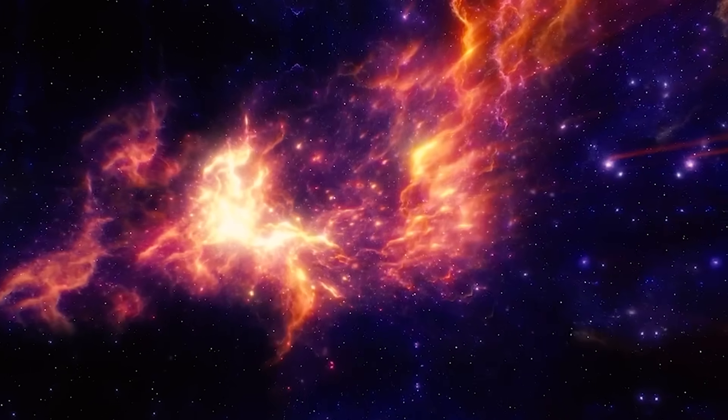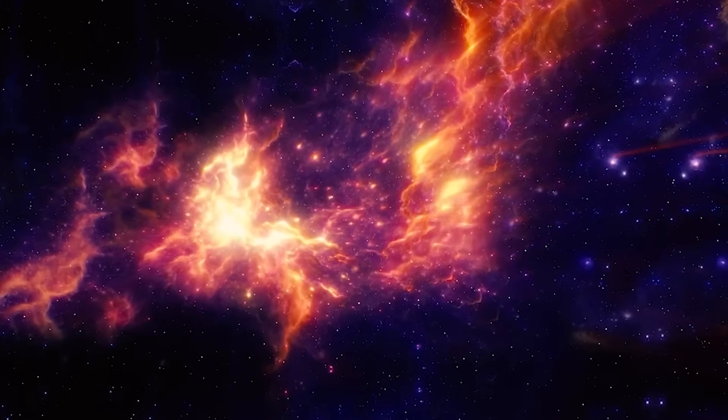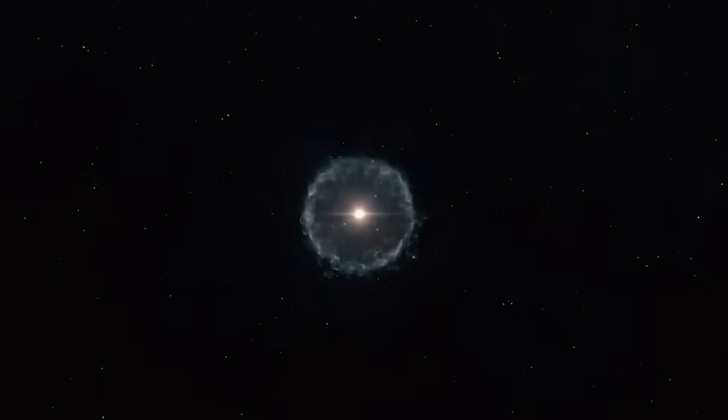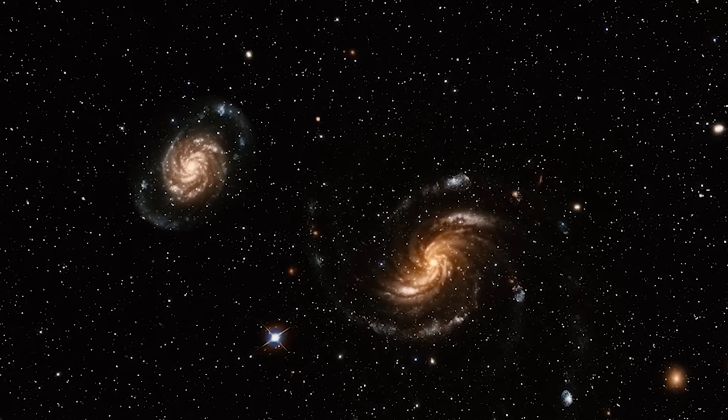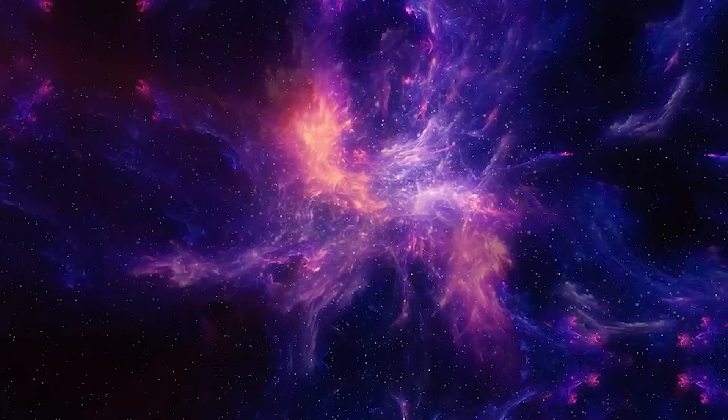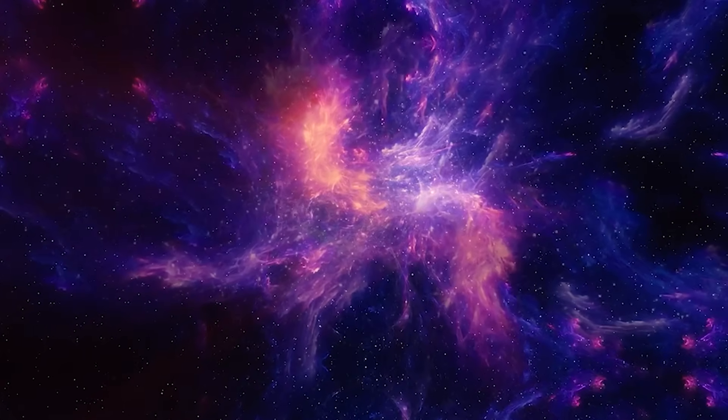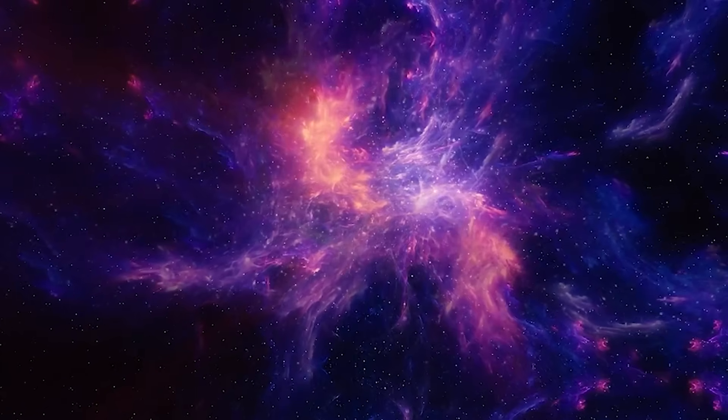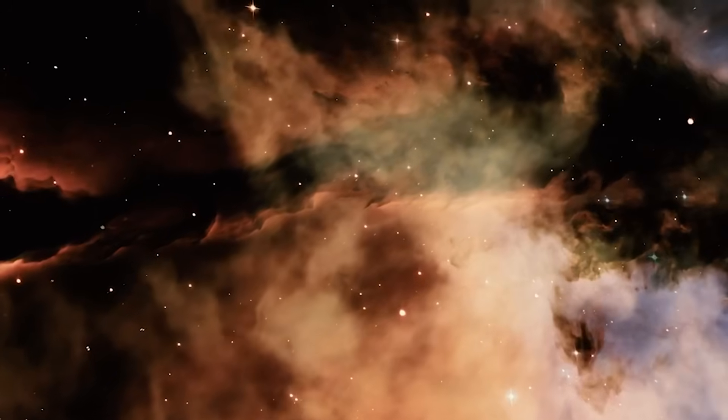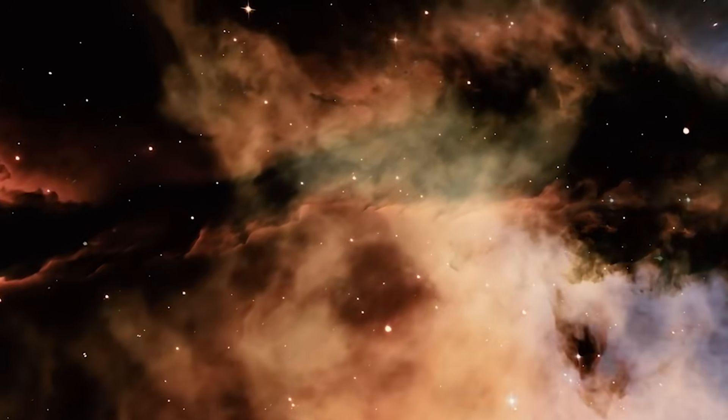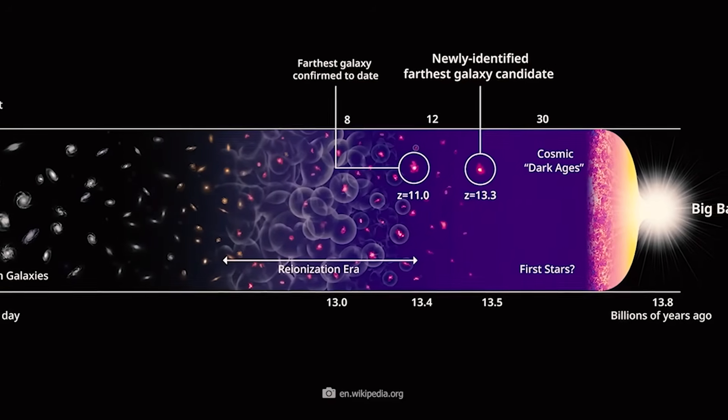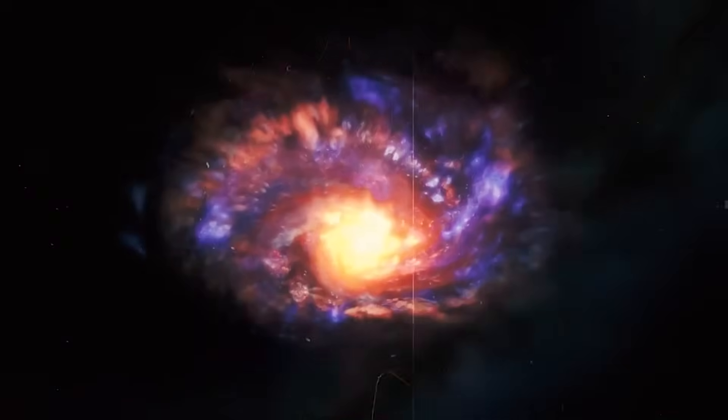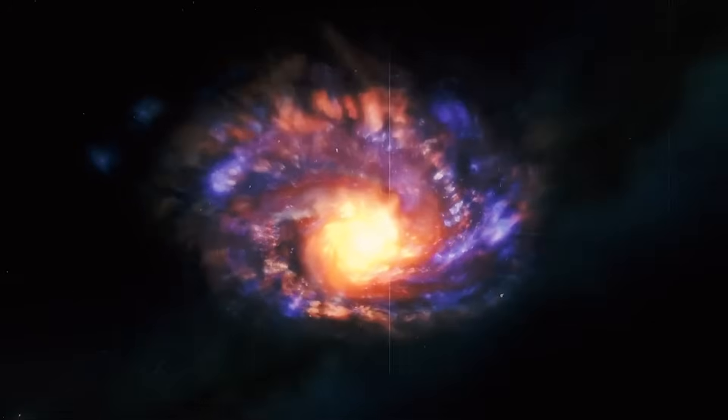The elements are a key to ancient cosmology. In the theory of the Big Bang and the Dark Ages, there must have been only light elements at the beginning of star formation. Only when the first protostars exploded did heavier elements enter the universe through supernovae. And only through these heavy elements was it possible to form galaxies as we know them today. The light elements in space are helium and hydrogen. These two are said to have dominated the young universe. Heavier elements such as carbon, oxygen, and nitrogen may only have been added later. But Webb shows that the galaxies close to the time of the Big Bang already contained heavy elements. This means that they definitely cannot be baby galaxies.